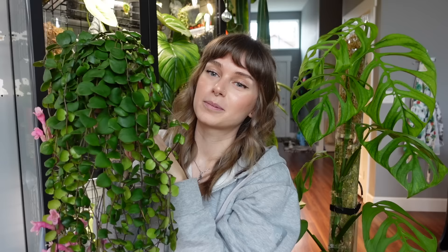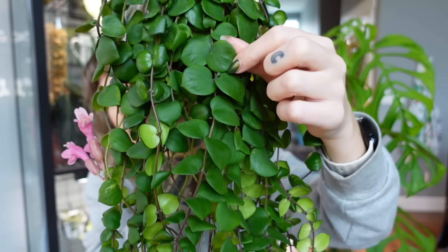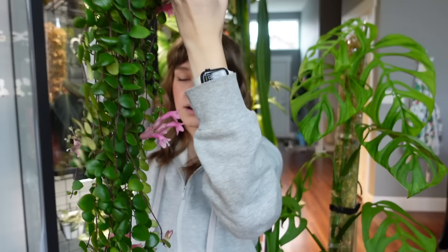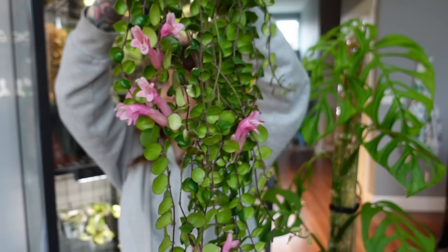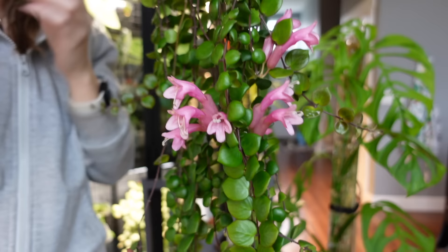I have to start with this plant because I've been talking about it so much lately, mostly on Instagram, because I've been obsessed with it since it's been blooming for me the past month or so. It started budding up a couple of months ago in the winter still, and I was so surprised — I wasn't expecting it to bloom this spring. This is my Thai pink lipstick plant.